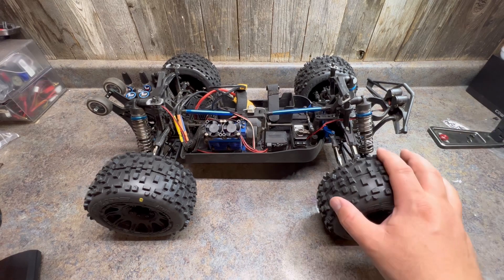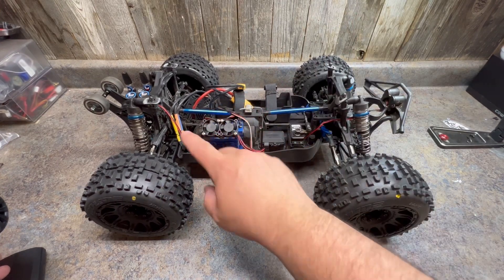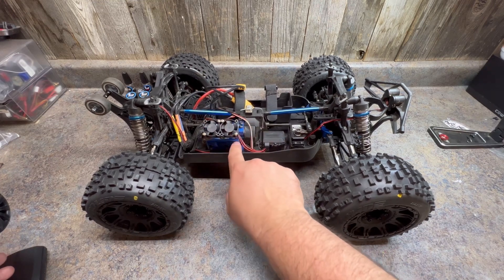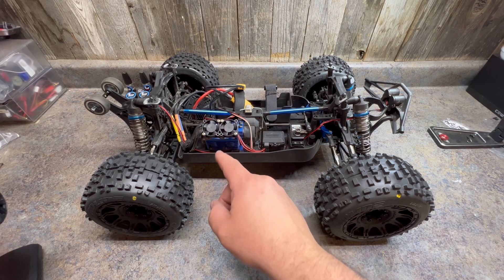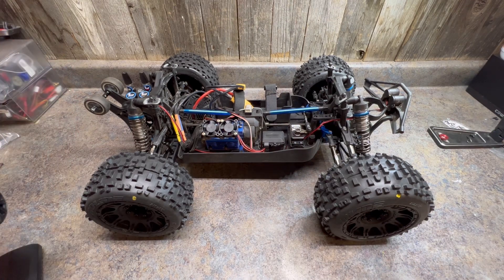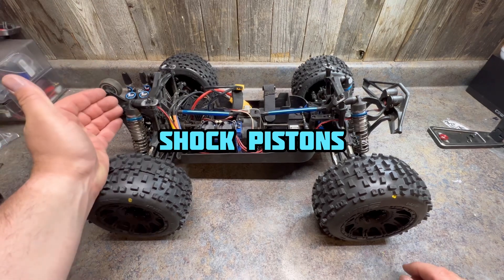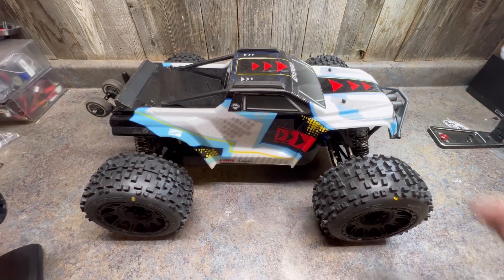Quick recap of all the upgrades: new wheels and tires, steering link, locking aluminum servo nut, Reedy high-torque servo, front and rear sway bars. We also previously installed a dual fan setup from Power Hobbies — for about 20 bucks you can't beat what it does for the motor; I've put them on my Creighton, Skeeter, and Kronos XTR and they work really well. For tuning: I've got 200,000-weight fluid in the front diff which made a difference, I think I need to go higher, and in the rear I drilled out the rear pistons.